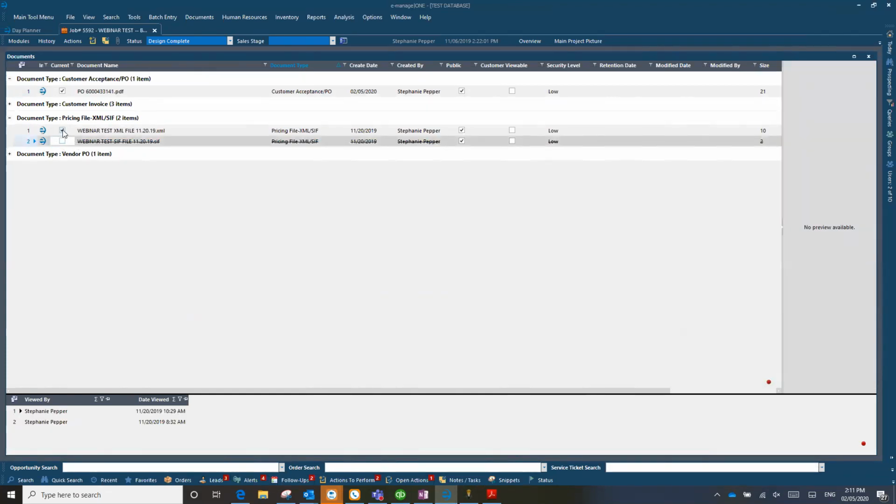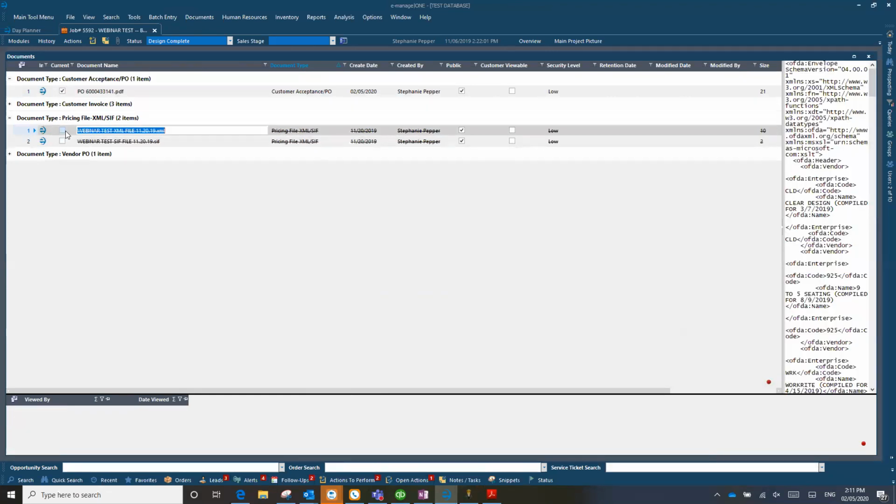So if this is no longer an active document, underneath the current right here, this checkbox, when I uncheck it and hit tab or enter on my keyboard, it just puts a line through it. So we're not deleting the history. Really important to keep that history. They might want to go back to that XML file, revert back to it. It'll always be in here. But for clarity and making sure that everybody's on the same page of which document is the most active, you want to make sure you're crossing through the ones that are no longer active.